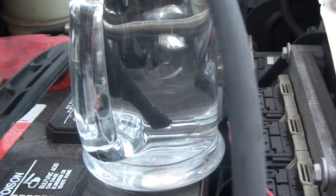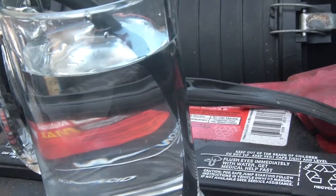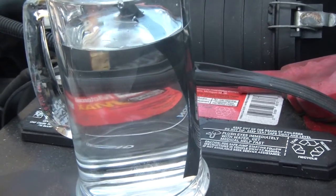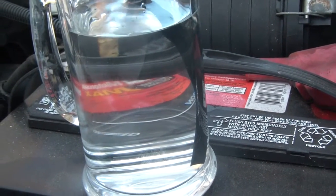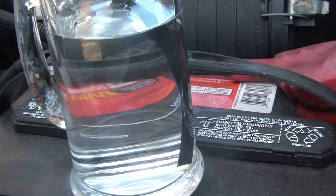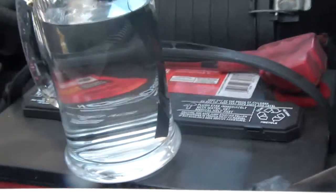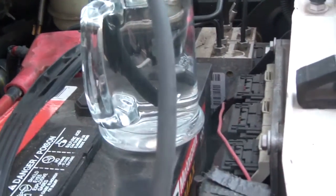What's weird is I just gave this thing some gas and some revs and the air bubbles stopped. I gave it some revs in park — not in drive — and the air bubbles stopped. I'm kind of confused here about what's going on. They started again just now — weird.